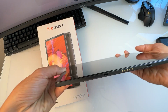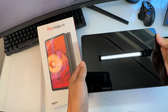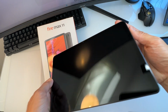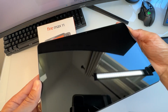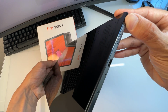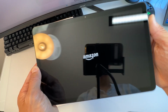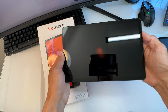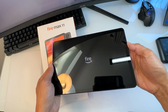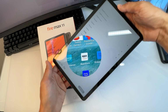So this one has the lock screen ads. I'm gonna fire it up just to show you guys. So the screen is amazing. Just press on the power button, and we're gonna open it up. Neat, right? So this one is 11 inches. Here you go. It looks the same as here.